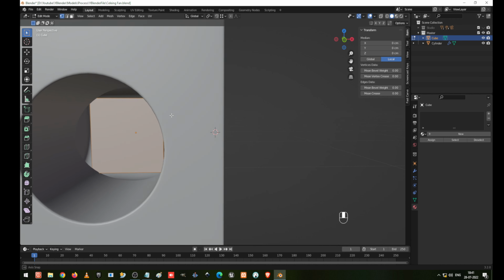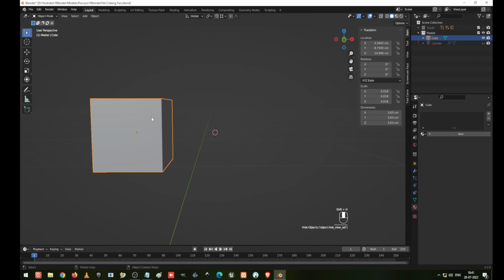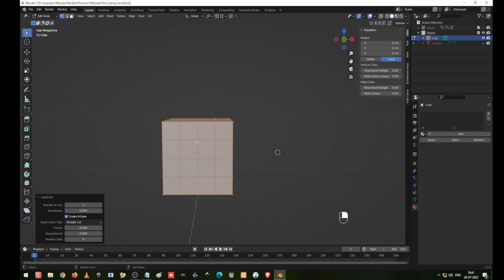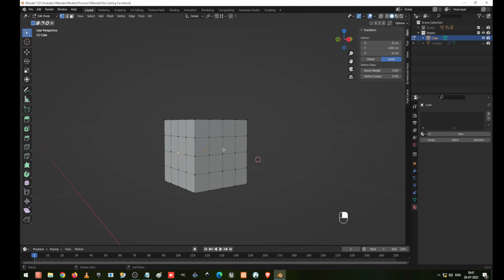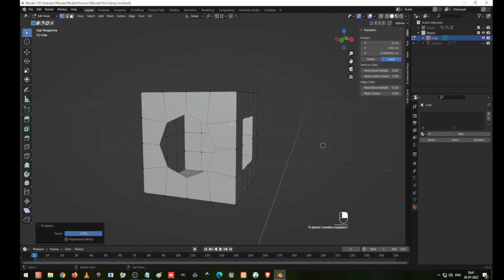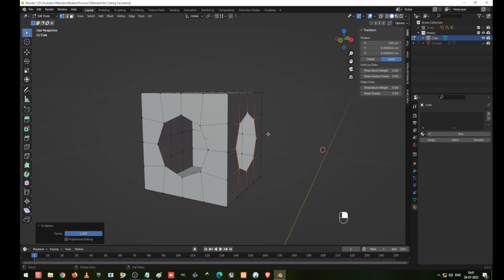Okay, I go to edit mode. Before that I press Alt H to unhide others. Go to edit mode, right click, subdivide. So now two things have come. Now I'm going to select this and delete the vertices. I'm going to select this one, press Alt Shift S 1. I select the vertices, I press Alt Shift S 1. So now the circle has been created.